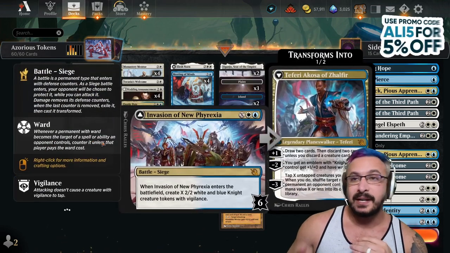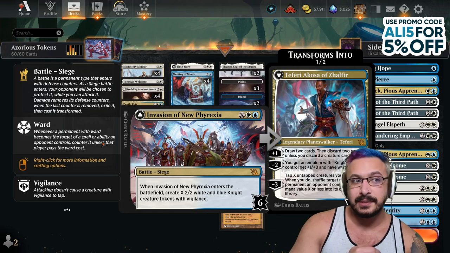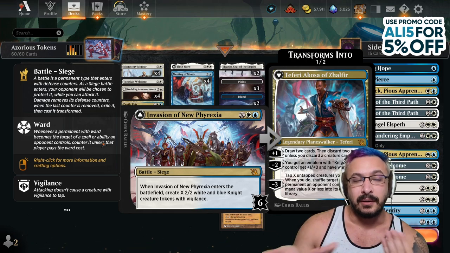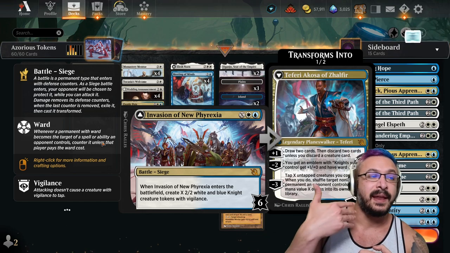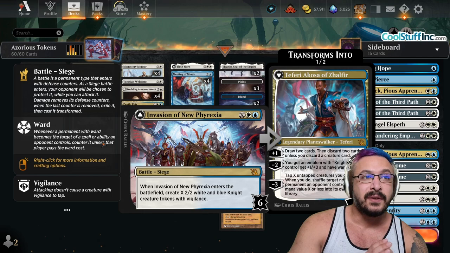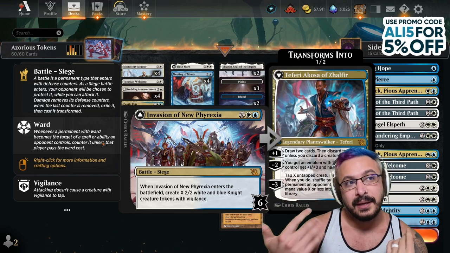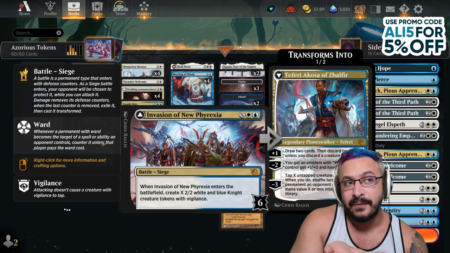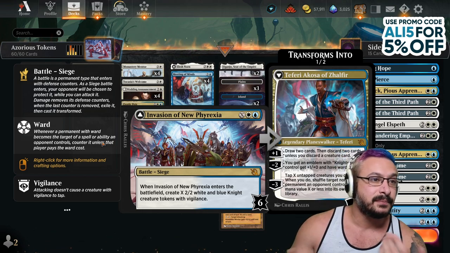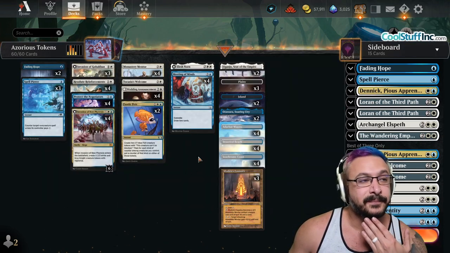We're also playing Invasion of New Phyrexia, which is also a new spell. When this comes into play, it makes X 2/2 tokens, where X is that number. And then if you defeat this battle, you get a Teferi, the Ghost of Zalfir. He's alright, he's not too crazy, but the front side is good, and the back side is pretty good too. They also have Vigilance, and Vigilance tokens are very relevant for things like Invoke.